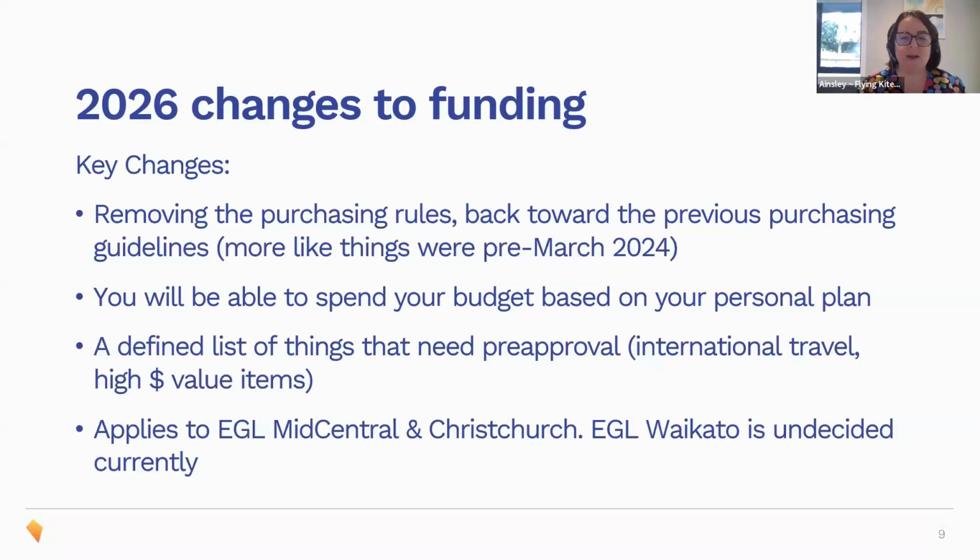So there are changes coming to funding in 2026, like I said before. Part of that is they're taking away the purchasing rules that they put in place in 2024. But another part of it is that they are expecting that those people with flexible funding, like individualized funding, will use their funding aligned to their personal plan. And that personal plan is a thing that a NASC is going to create. So whomever you talk to at the NASC will create your goal plan. And that goal plan will be how you're allowed to spend your funding, what it's tied back to.